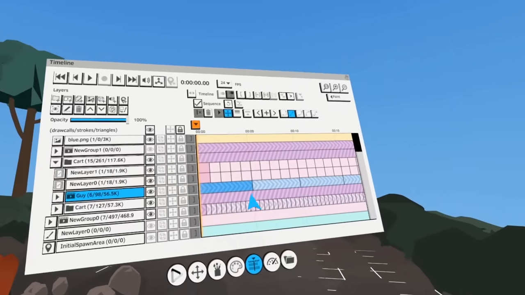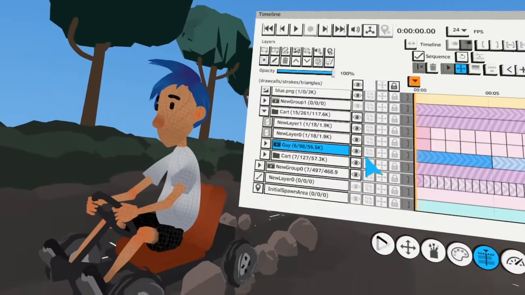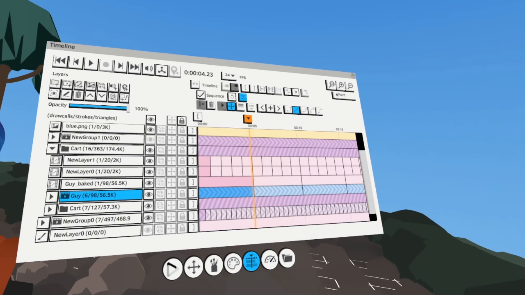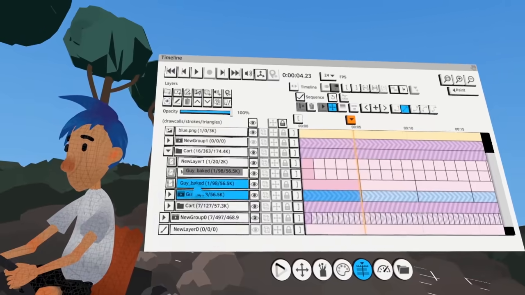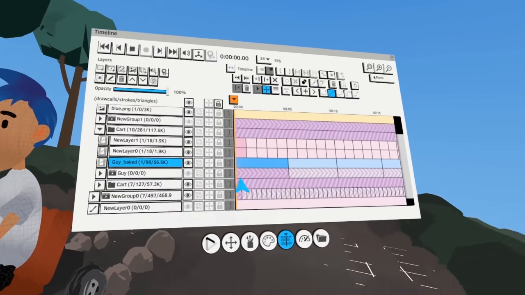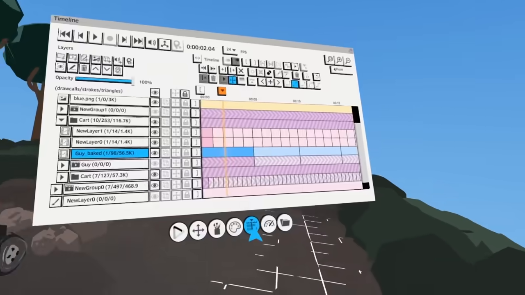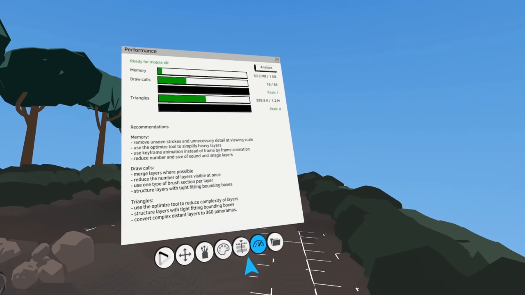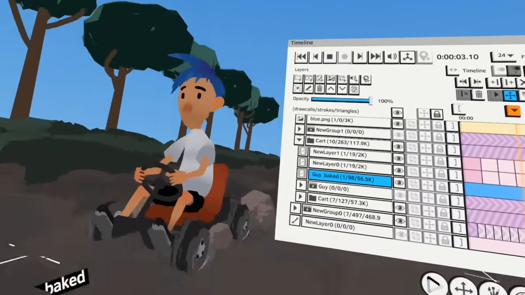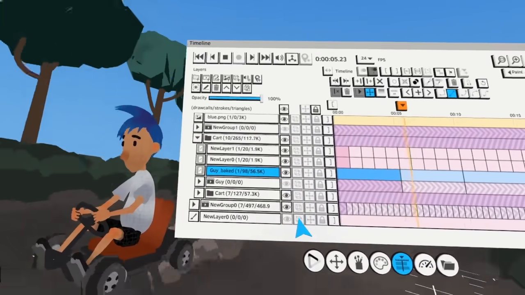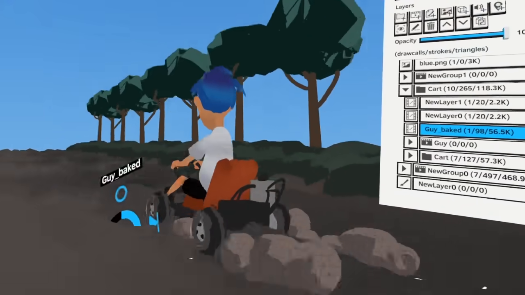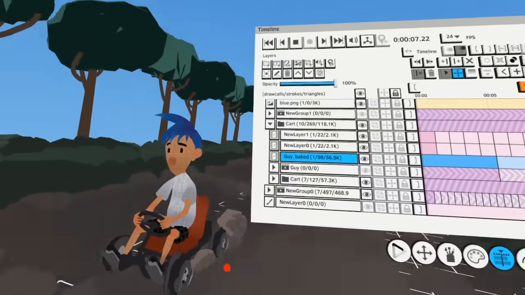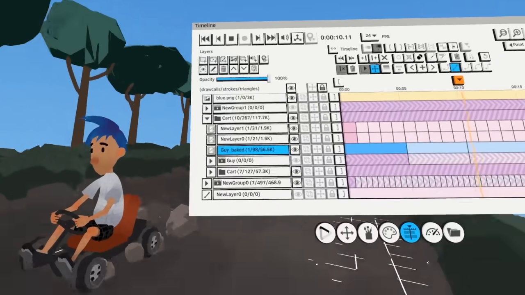Let me see if Quill doesn't die on me when I do this, because this is a pretty lightweight character, I think. If I hit this, it will freeze for a bit. And now I have the guy baked layer. If I hide this, now it's frame by frame animation. And now look at the draw calls. I optimized it by 5 draw calls, right? So now it's a frame by frame animation. This is how you can do this. This is really, really cool. Now when you export this to Maya, you have 1 mesh and you can turn on the vertex color.